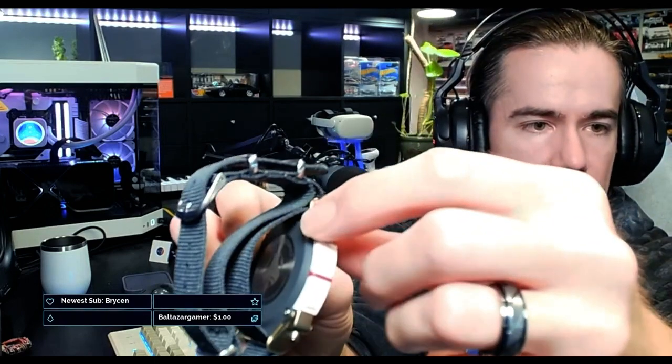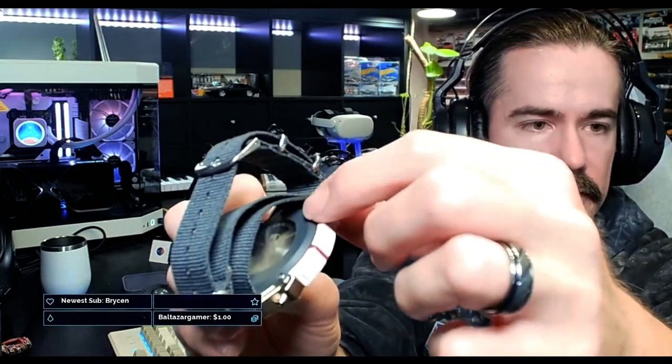It's not necessarily easy without mashing a whole bunch of buttons on the watch at the same time. Okay, so there's that, and then you've got to find which side the contacts are on. So it's going to be up here. You probably can't see, but there are two little gold contacts up toward the top. There's no way you can see that.